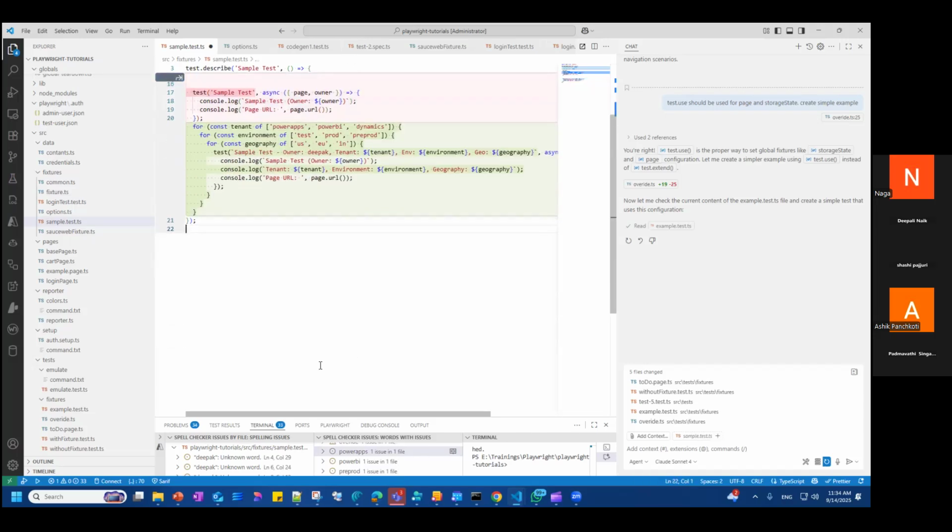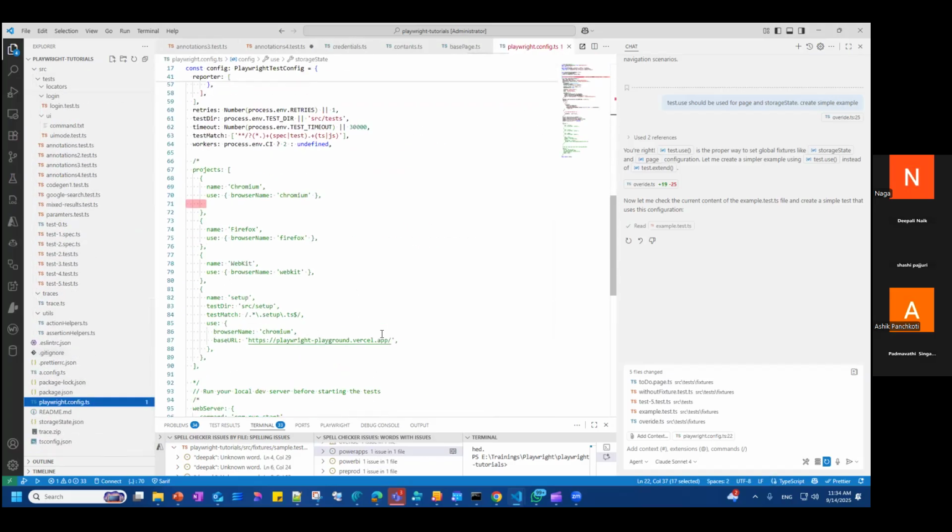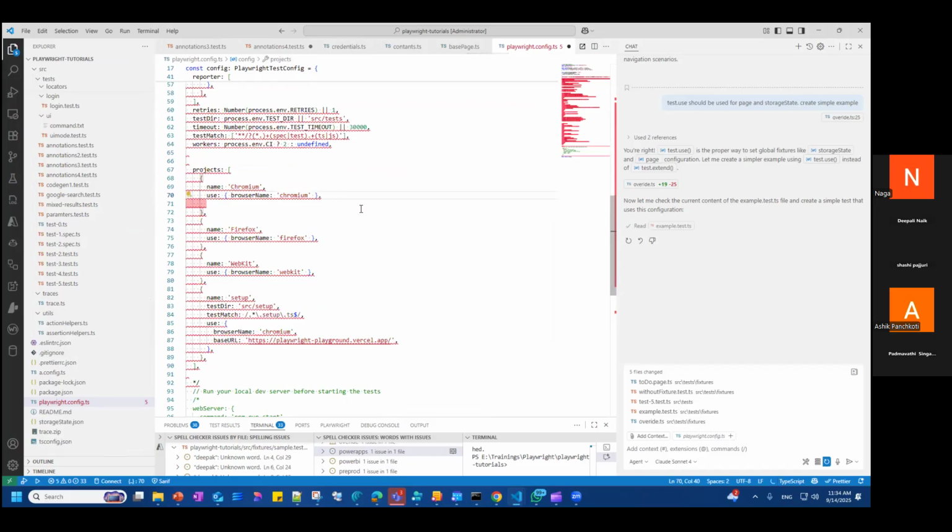So what I can do in a playwright.config.ts file, I can create a project. Over here, I can give the tenant, which particular tenant I want to run. It should run only for Power Apps.